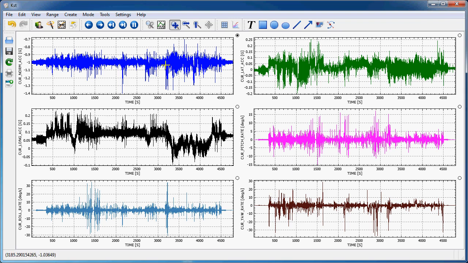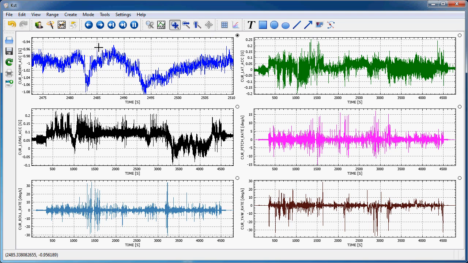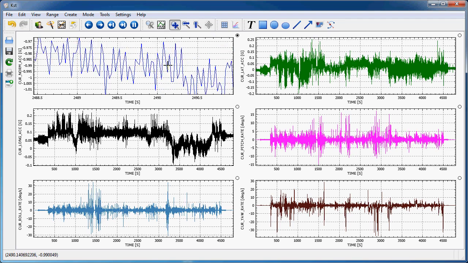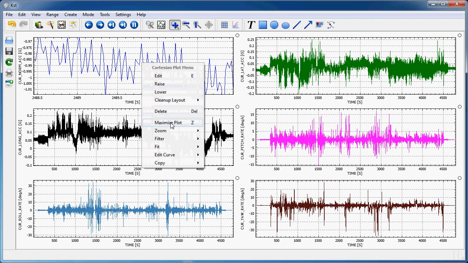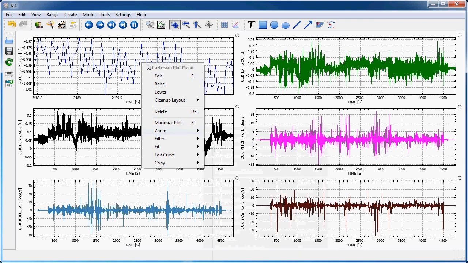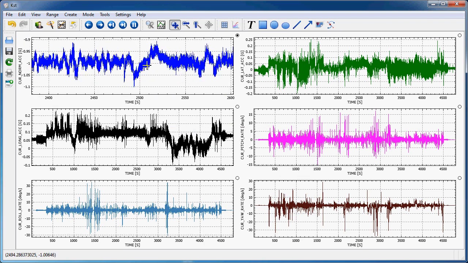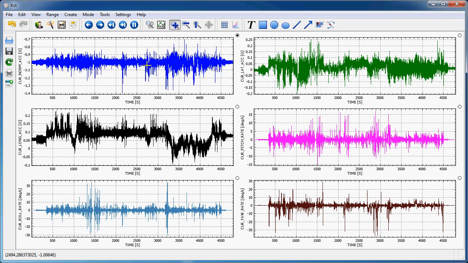Now let's move on to the interaction types. They're mostly dealt with from this toolbar here. So the default one is the XY zoom and scroll mode. So you could just use the mouse here to zoom in onto your data. And you can also use the various keyboard shortcuts, like previous zoom level would be R and maximum zoom would be M. So if I hit R here, it will go back through the stack of zoom levels, and M will bring me to the default zoom, which does an auto scale.